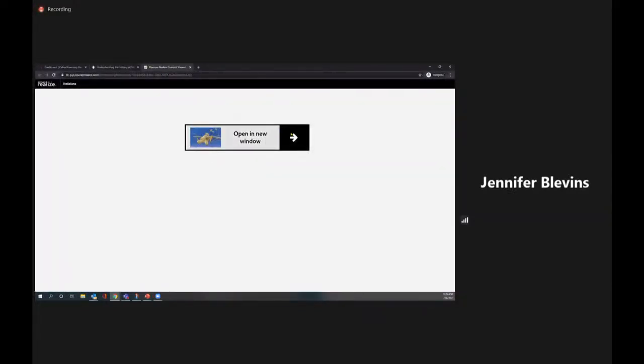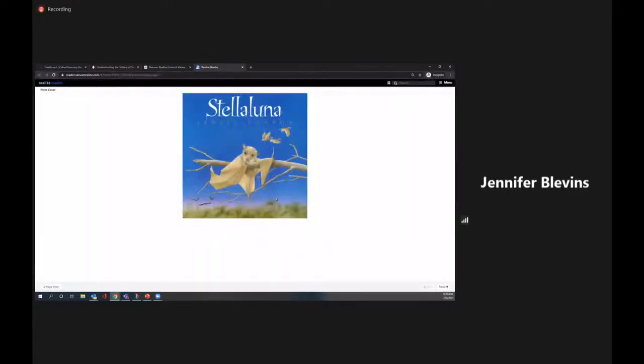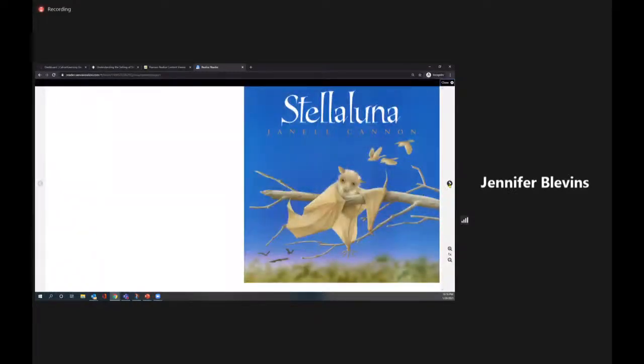And then we're going to have them take a look at the text. In this case, again, we're looking at this text called Stellaluna. All of the textbook resources can also be read aloud to students. I always like to come in here and do 2-page views. So that's like I'm turning the pages of a book.